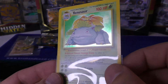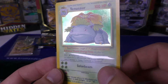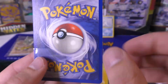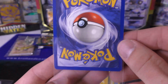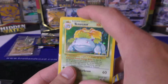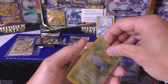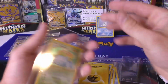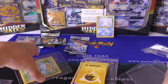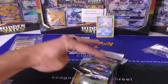Oh, look at that! You did good, man. You got 2 for. You went 2 for 3. You got the Chansey, and then you got this Venusaur. And that border looks good. I'm having a flashback to the one that was pulled just the other day from the pack that I had used to test out the heavy. So congrats on the Venusaur. Again, if you don't want that Chansey pack, you just let me know. I think everything was fine, but I'll replace the seal if you didn't want that. And then congratulations on your Venusaur.